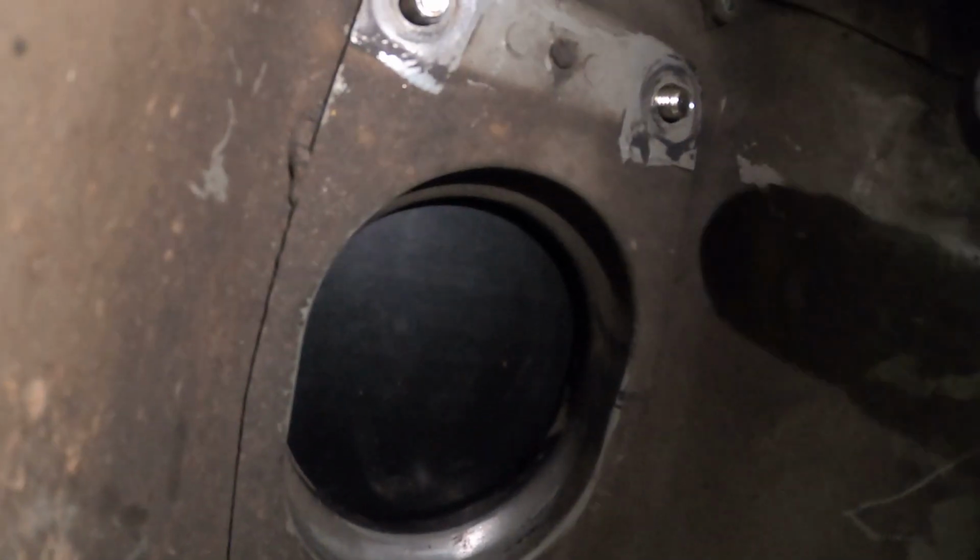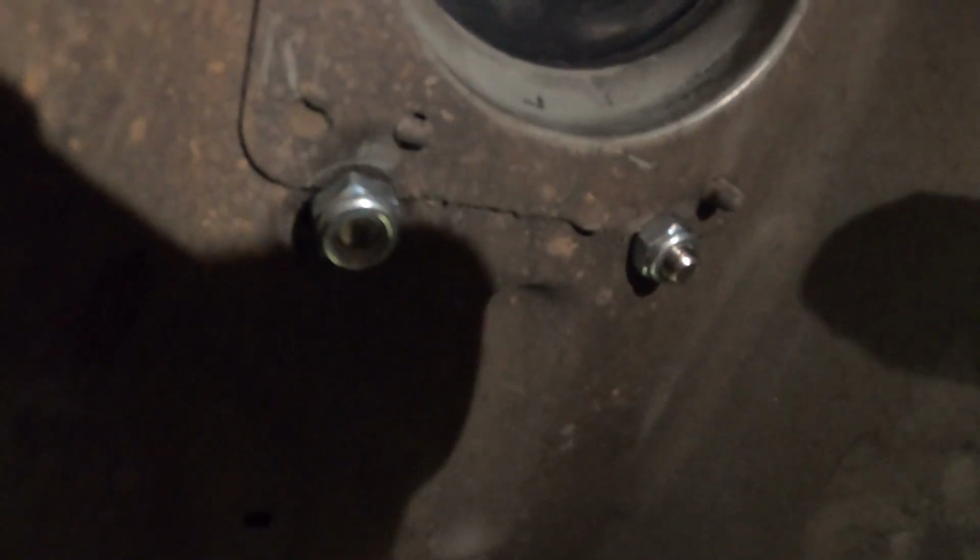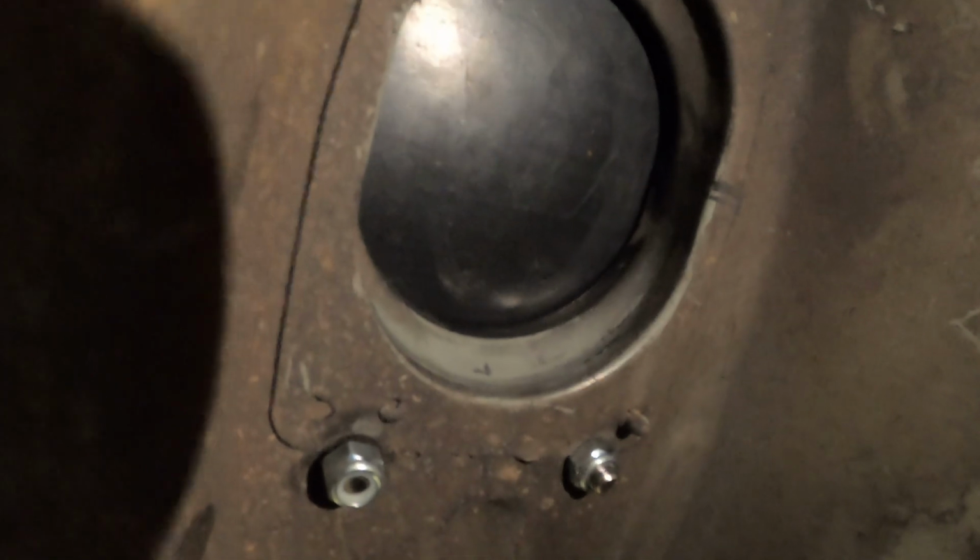This is what it looks like at the bottom. Got the 2 holes here bolted in, and then got the 2 here. This one on the left side actually was spinning when I was trying to tighten it up. I'll wait till Paige is here and then she can help me, but you see it seals it off perfect. That way you ain't getting nothing in there.